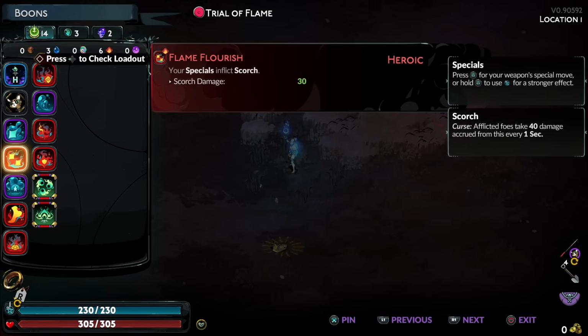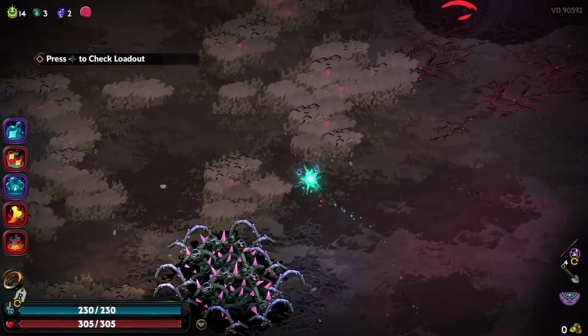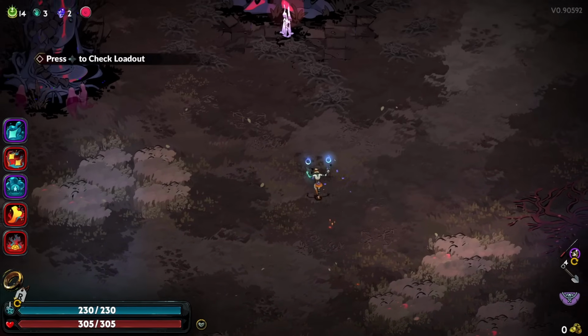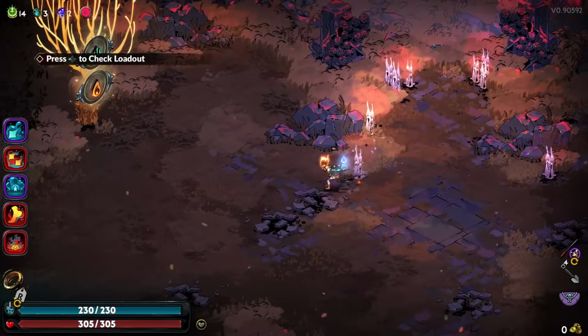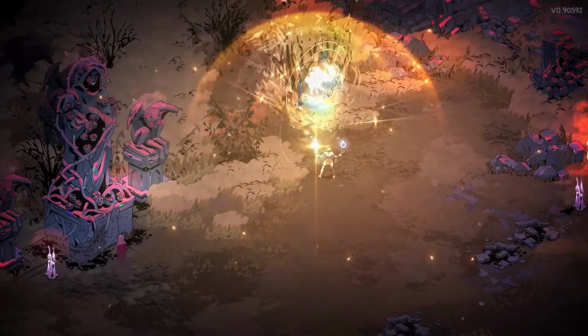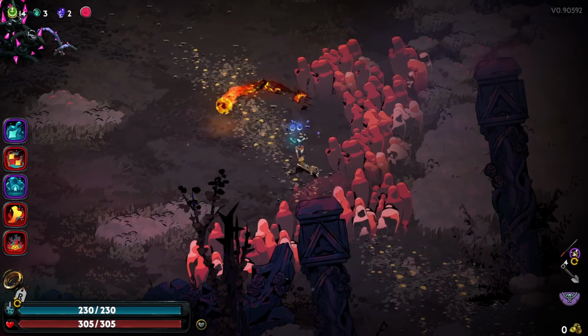Hestia can also be an example of a very deceptively powerful boon. She does quote-unquote flat damage on her Scorch effect, but it's not just that it's flat damage, it does damage over time and then sort of scales as you apply more and more of it. Again, probably best to benefit a faster attack speed weapon or a weapon that fires multiple times.